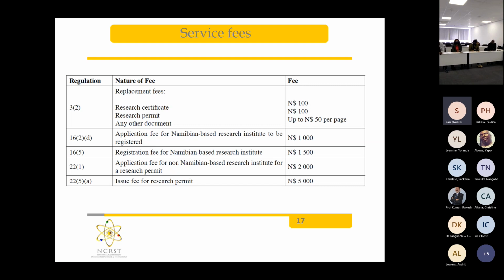But yeah, the idea really is to shorten that period to, if possible, 2 to 3 weeks until permits are cleared. So it's progress, something that the NCRST is taking with time. Progress will come with time. The thing started from where it was worse off, but the idea is to have it cleared in 2 to 3 weeks. So hopefully that happens within the time you are still here.